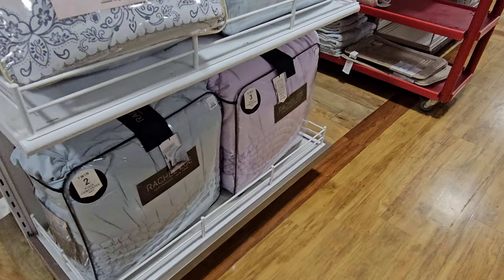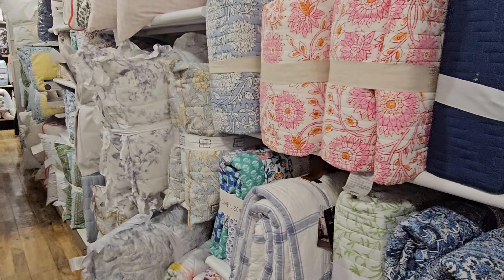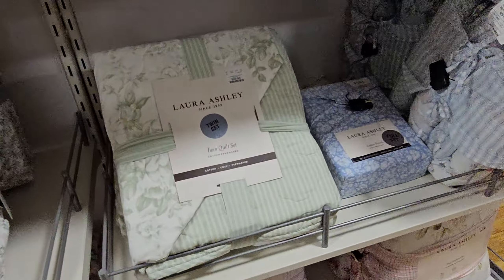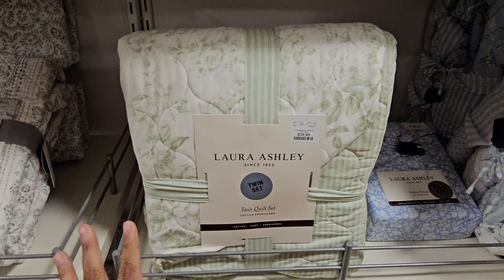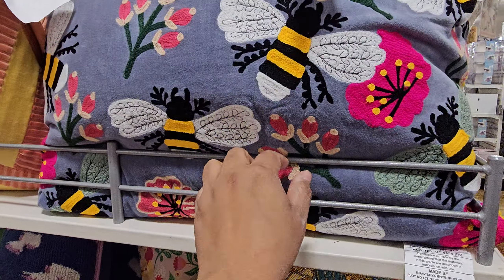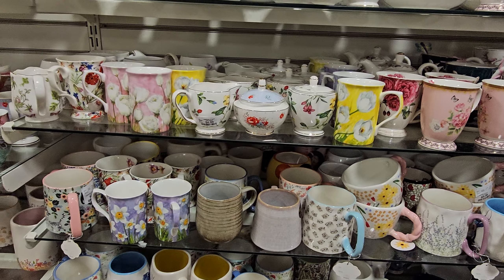Rachel Zoe here at the bottom catching my eye — that is $40. Gosh, it's so dark. Tons of quilts right now. Looks like they're going to restock. $40 — I thought this was a good one for like a guest room or an extra room. This pillow caught my eye over here — there's more beaded ones. Look at it — it has like a bird cage, bees, and this peacock. Plenty of the teacup ones still left over, so nice.